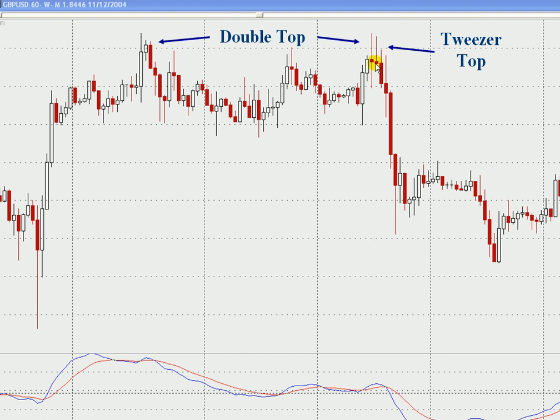I want to know what's going on. Sure, we just see a nice tweezer here, but the point is that it's trying to make a move above this previous high, and it's not. It's not getting above the high, nor is it trading above the high or holding above the high. And then we see a nice rejection once the market decides it's not moving higher.